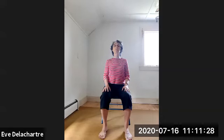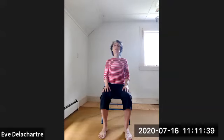Exhale, turn your head to the right side. Inhale, center. Exhale, turn your head to the left side. Inhale, center. Exhale, head turning to the right. Lengthen through the spine. Inhale, forward.